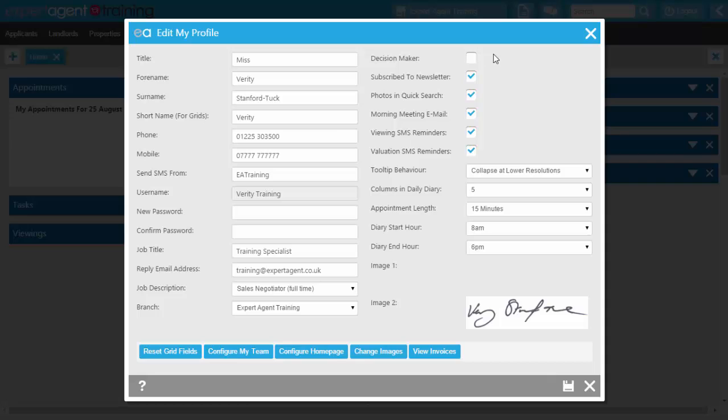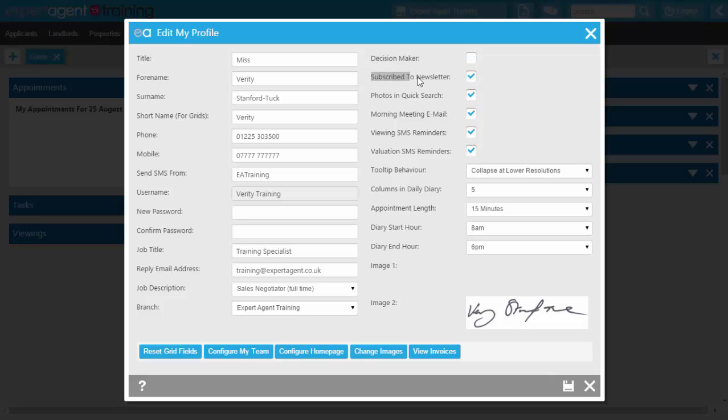Down the right hand side, you've got a couple of tick boxes and drop down fields. You've got the option whether you're a decision maker or not, and that just directs you out to targeted mail outs. Okay, it doesn't mean that you are actually a decision maker. It gives us the option to actually send you a text message or email about some targeted mail outs about marketing and things like that.